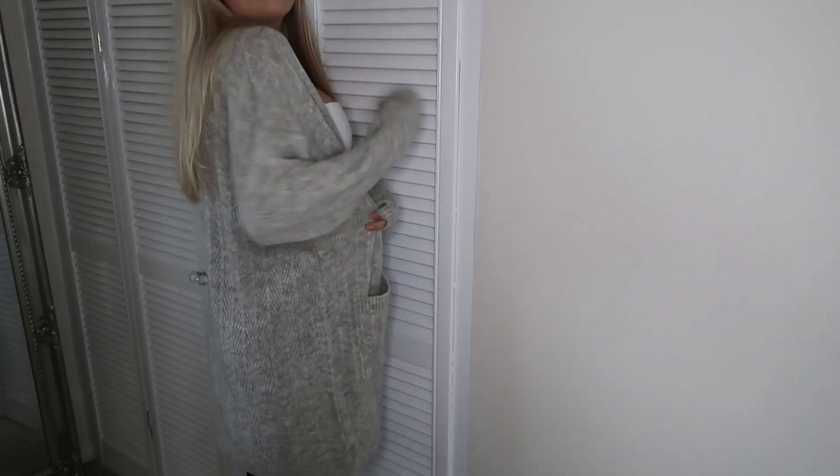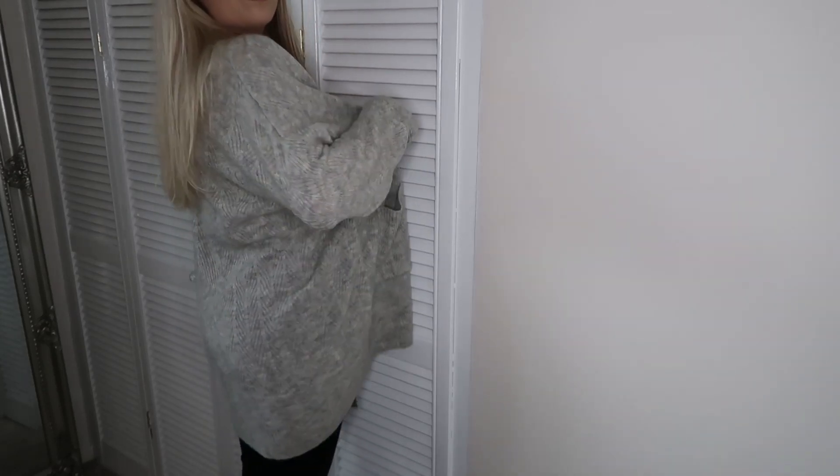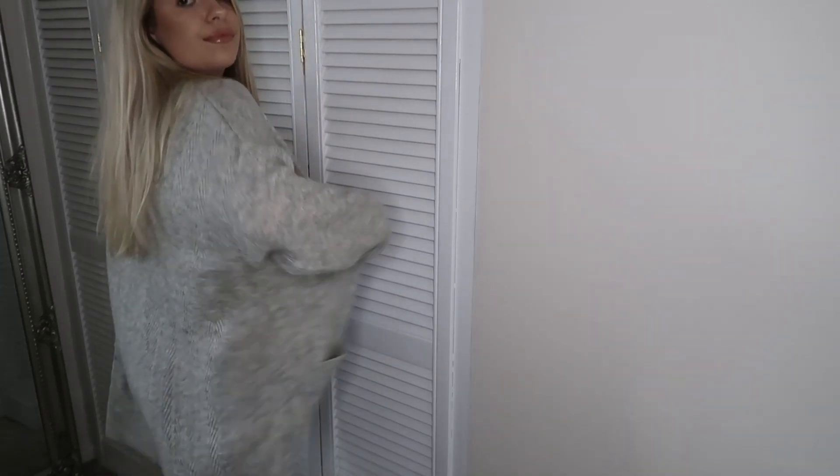I hope you like the pieces I picked up, so if you want to see what I got from Primark then just keep on watching. The first thing I picked up is this grey cardigan which I am wearing now. This is the sort of thing you can just pair with some jeans and a white top, which is what I've done today, but it's also something you can wear around the house with a pair of leggings. I got it in a large because I wanted it to be really oversized.